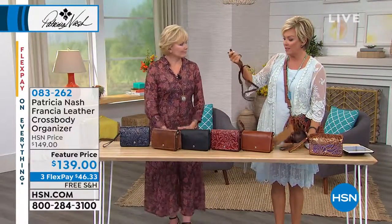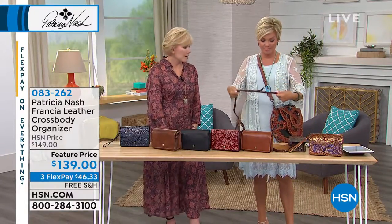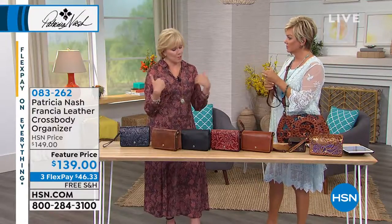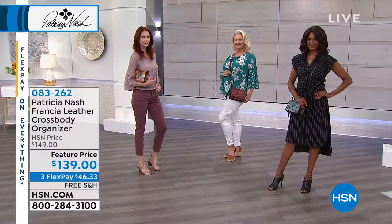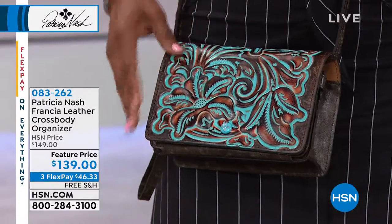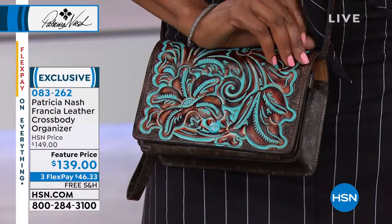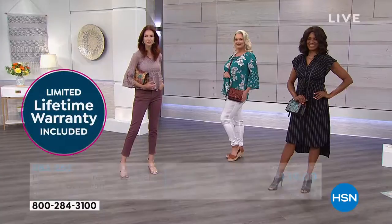The strap is included and the straps are all genuine leather — a hundred percent leather on the front and the back. There's no skimping on the leather of this product. I've had women tell me they love this bag because they throw it in their tote. I always have to have my big tote because I have my computer and a cosmetic bag — I carry a lot because I travel a lot. But this bag is my go-to when I get to my destination. I leave my tote in the hotel room and go out in this — I go to work in it, go shopping in it. I feel so liberated.